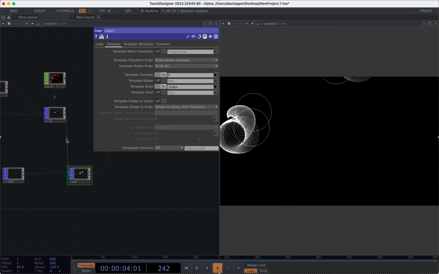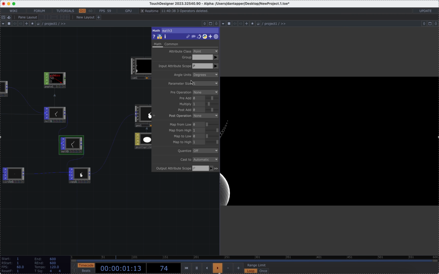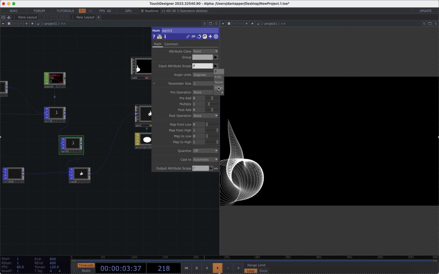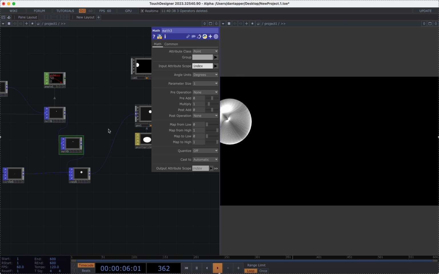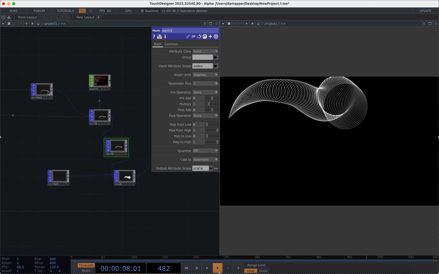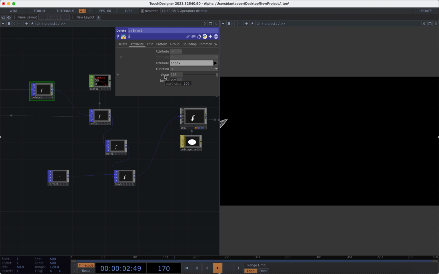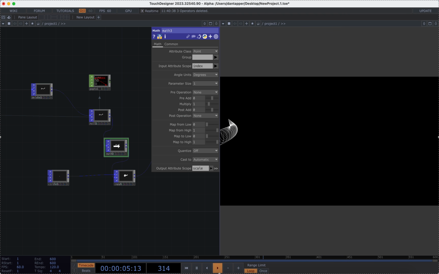What I might actually want to do is go in, create a math. I'm going to go to my index. I'm also going to set an attribute scope of scale. And what I'm going to do in my math here is I know that my index goes from 0 to 100. And what I can actually do to make this a bit more dynamic is I can bring this value to my high value here.